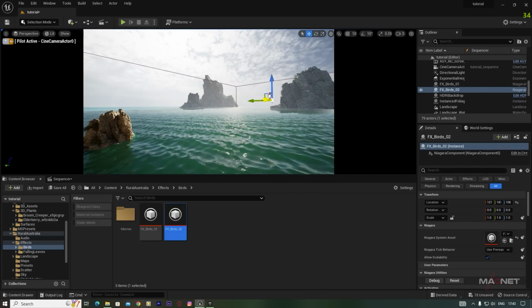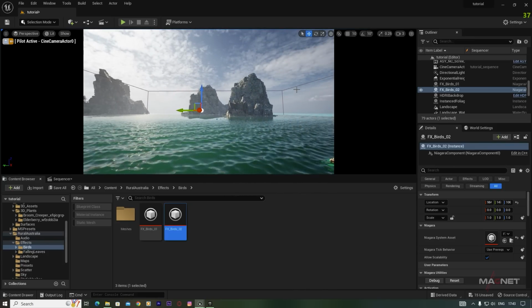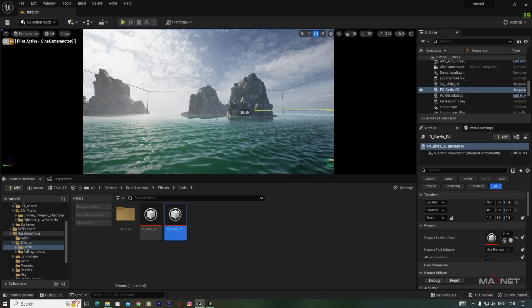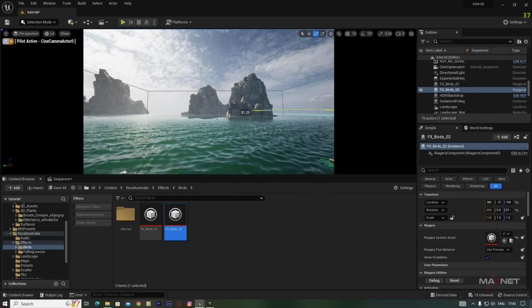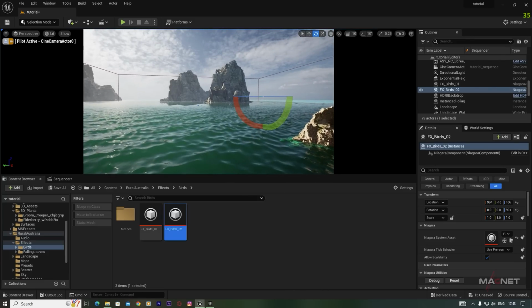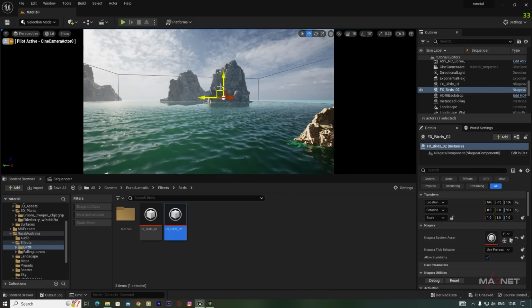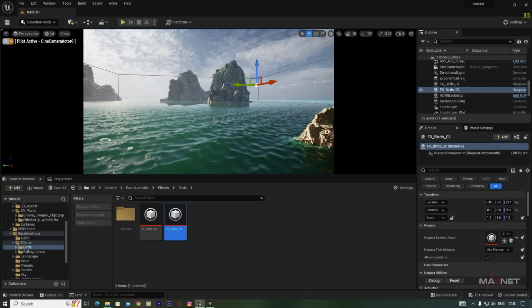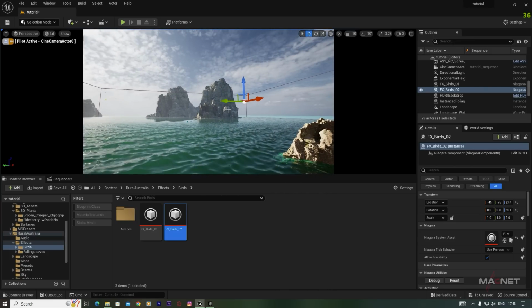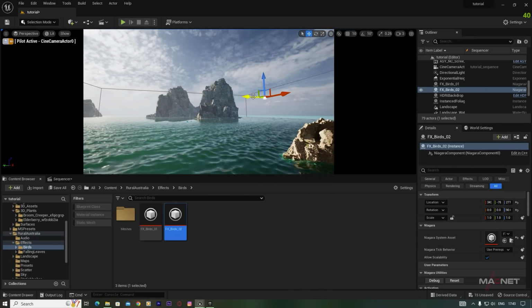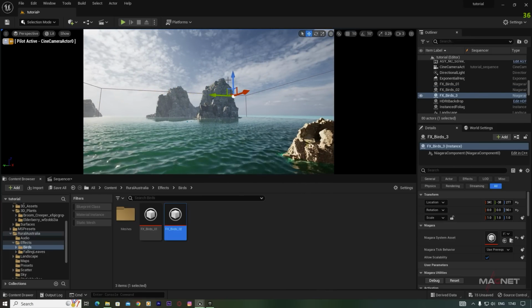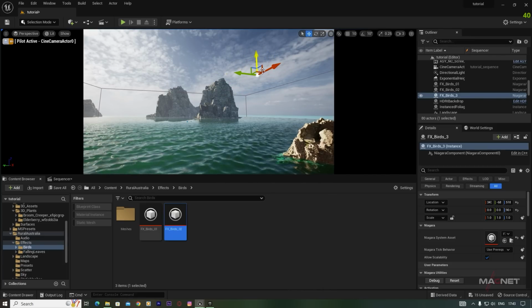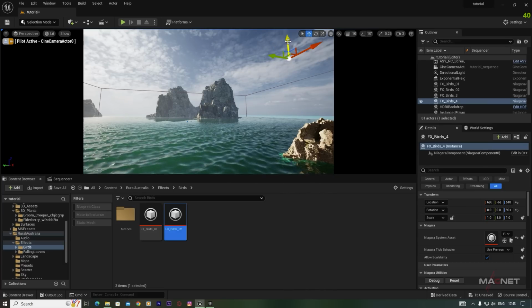So if you want the birds to fly to this side, you can easily do it. Just rotate it like this to 90 degrees, and then you can get the birds flying from this right side to left side. Okay, just like this, and you can see those birds over here. Maybe you can put multiple arrays here, so you can get more birds. Okay, and also put some close to the camera here.